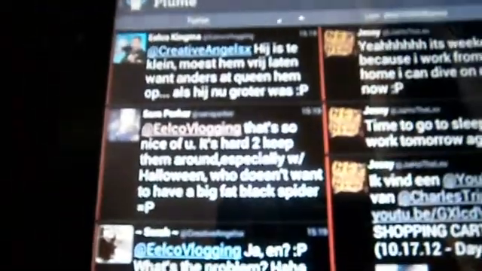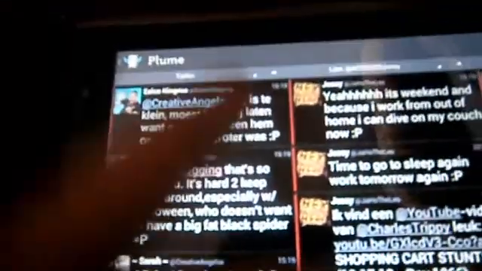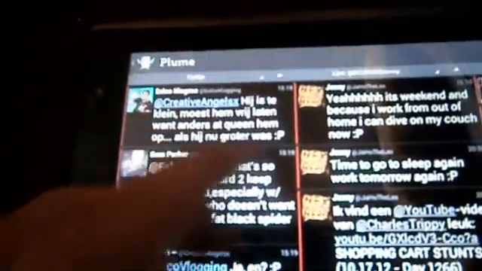If you still want to look at your social media all in one place, but you want something that's got a bit more information and looks a bit better, then you can try Plume. P-L-U-M-E. This is basically a Twitter application, but you can also add Facebook into this. I have 2 Twitter accounts and 2 Facebook accounts in here.